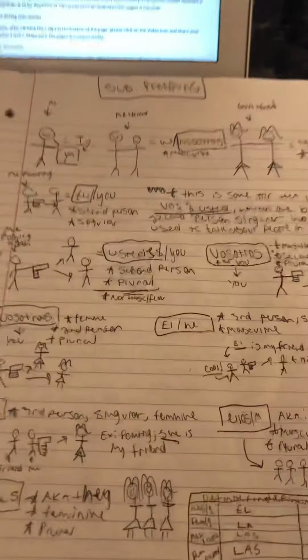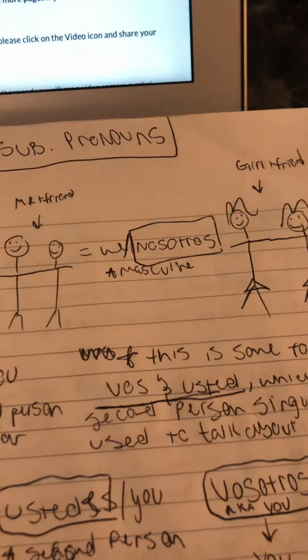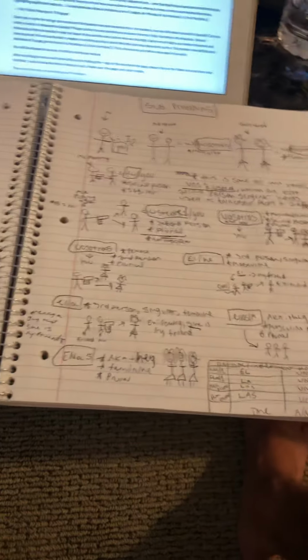Then on this page, I did subjects and pronouns and how they're used, like yo, tú, nosotros, and nosotras, and all those things, the rules that go behind them, and what kind, like first, second, or third person, masculine and feminine. And here's some of the definite and indefinite articles from one of the pages.